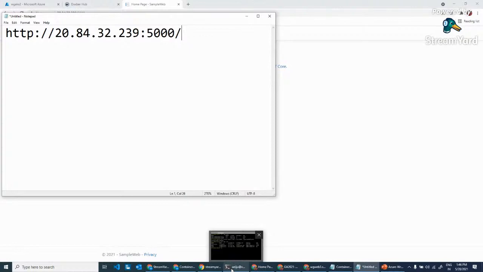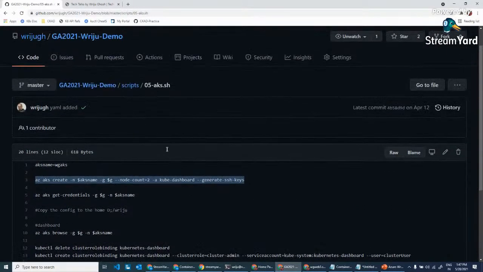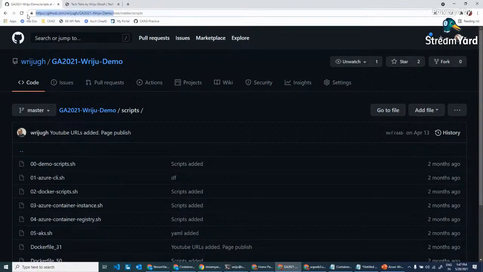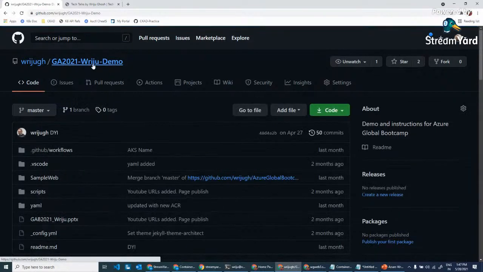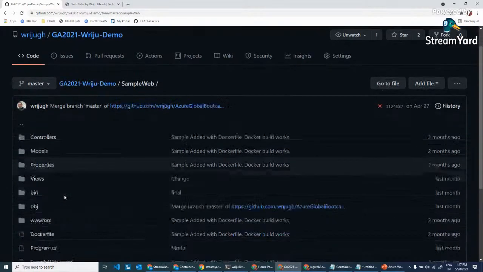Now, I have shown you the portal where I have got scripts, right? If you happen to go inside this portal, just remember the name, it's a big one. I will probably give a URL in the same context. But this is in my GitHub page. If you go inside that, what I have done is that I have got the same sample code which I'm using, right? There's no change over here.